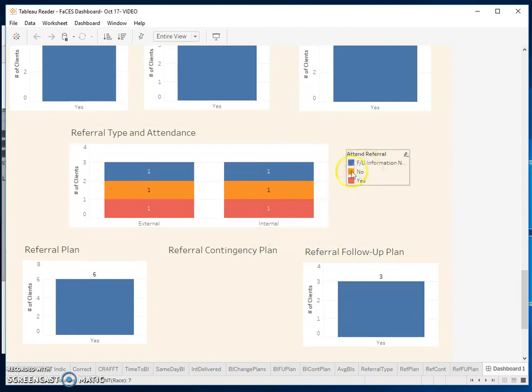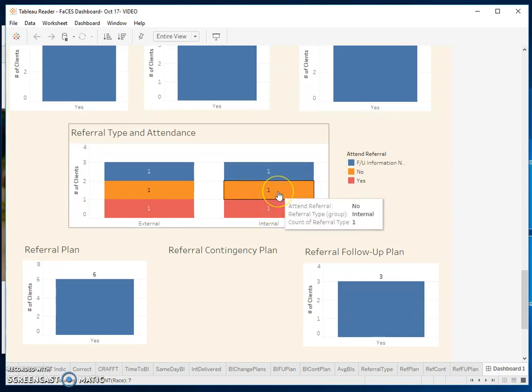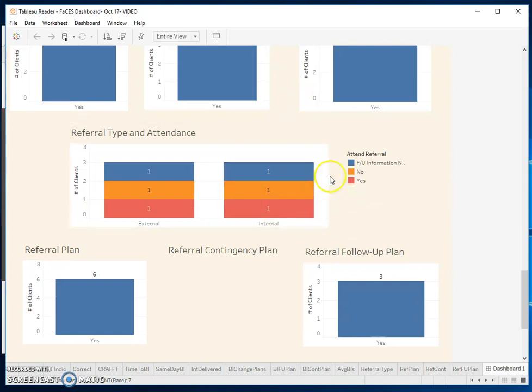So we can see the red here is an internal referral. This box right here is yes, they attended that. The orange here is the referral was made but was not attended by the client. And then this blue here indicates that the follow-up information is not available.